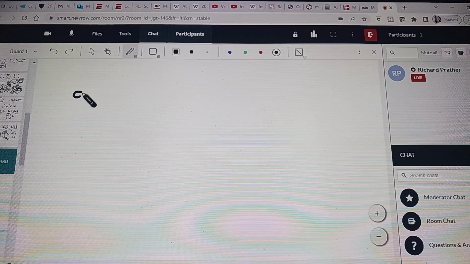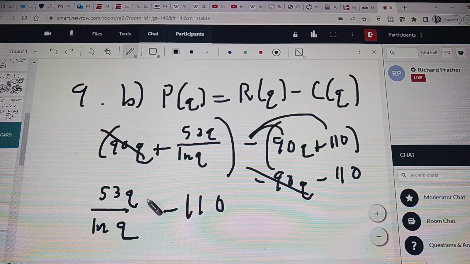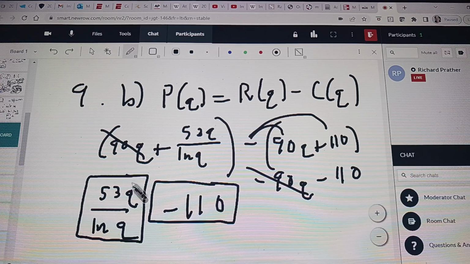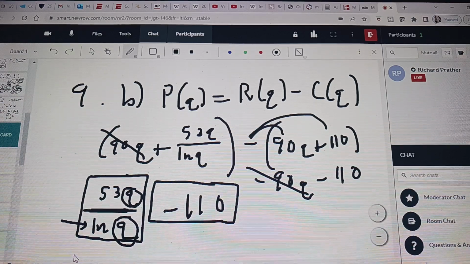So in part C, you're going to do the derivative of your profit function. And luckily, the second half of this subtracted part is a constant. So the derivative of a constant is 0. That part won't matter. So all I need is a derivative of this. And two things about it: it is a quotient rule because there's q's in both halves of the fraction. And there's even an ln in it. So whenever I get to that part, I'm going to have to use the log rule for derivatives.